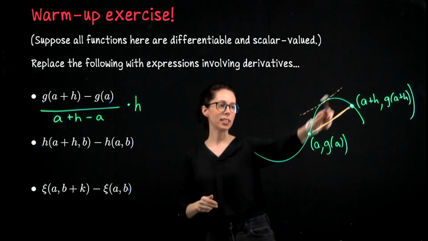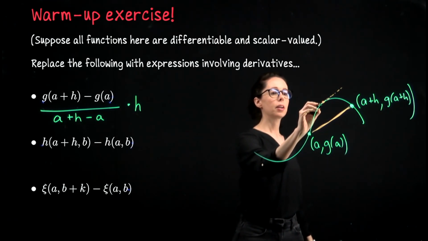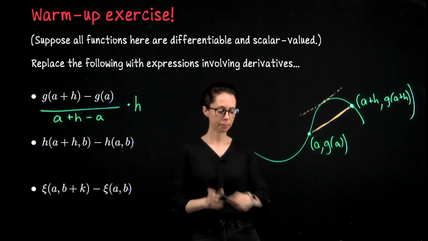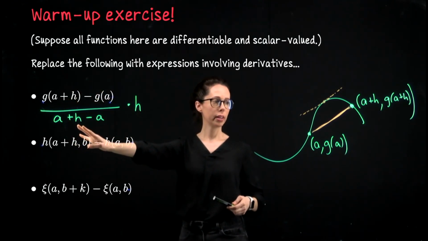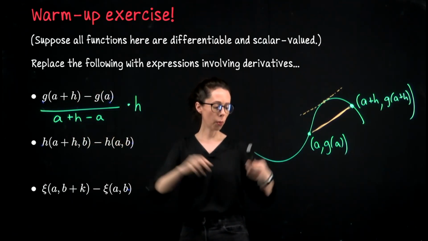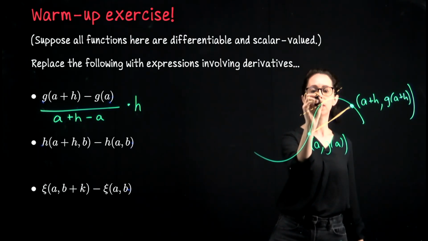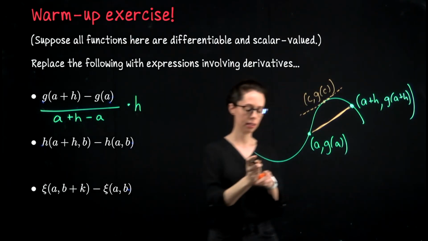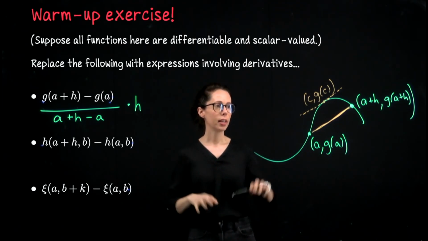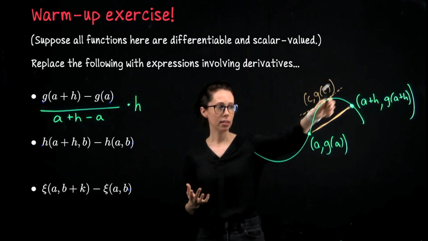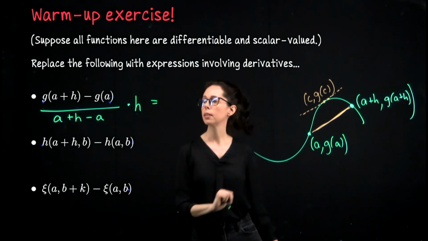About here, the tangent slope is parallel to the secant slope. And that theorem is the mean value theorem. So the slope of this line is this ratio. We can now say that at some point, typically it's called c in the language, c between a and a plus h, g prime at c, the slope of this tangent line, will be the same. We know it happens at least once.